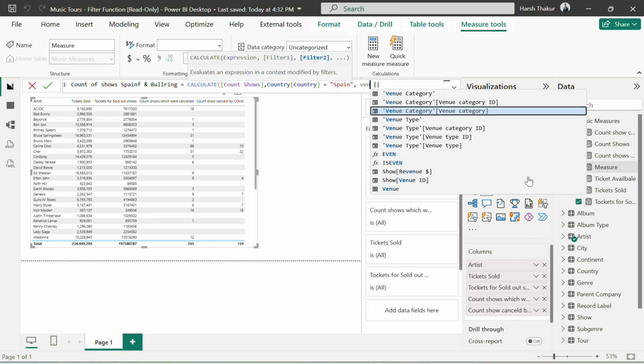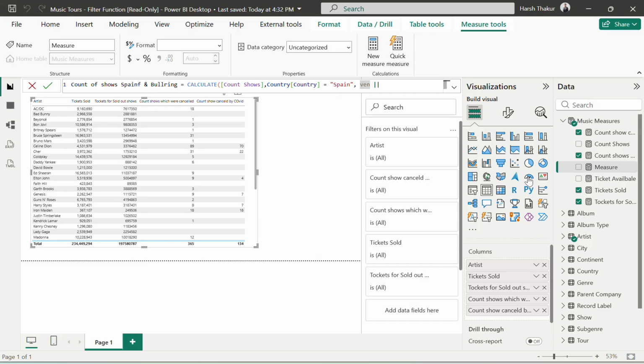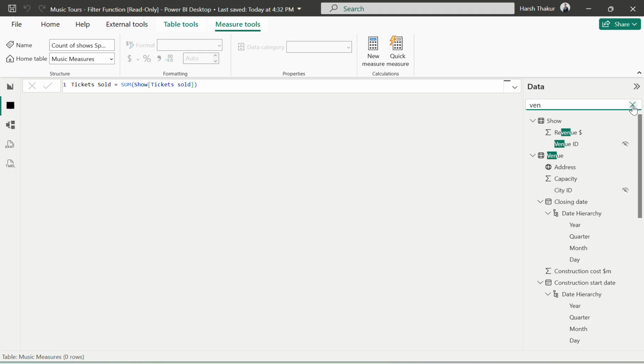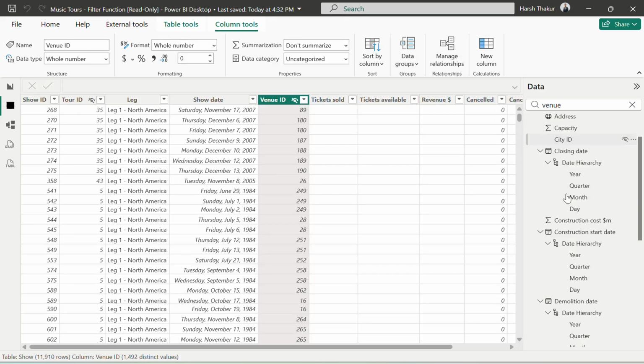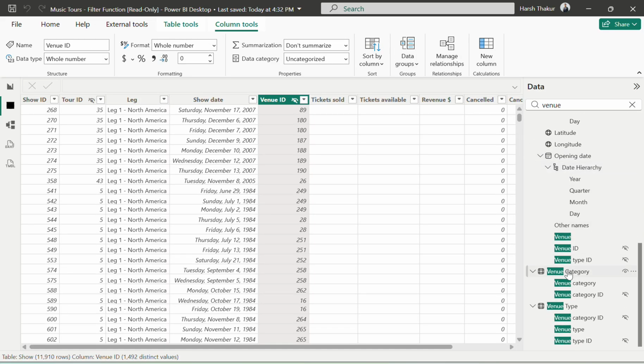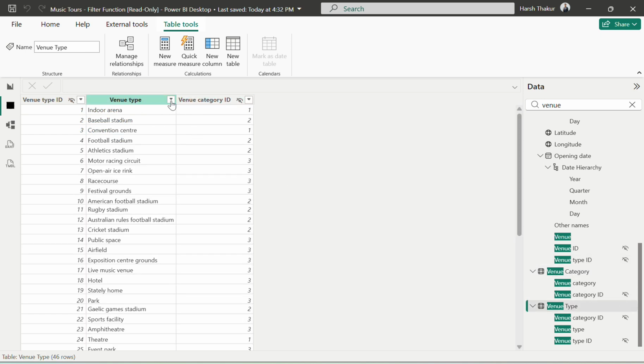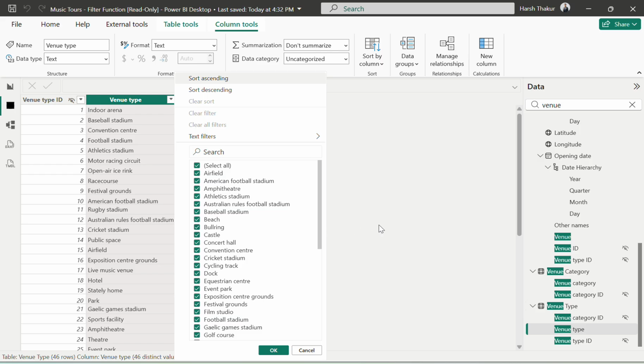We can directly use venue ID, I think. Or let's first check where we can find bullring. Venue category, venue type. Are we having bullring here? Yeah, in venue type we have bullring.